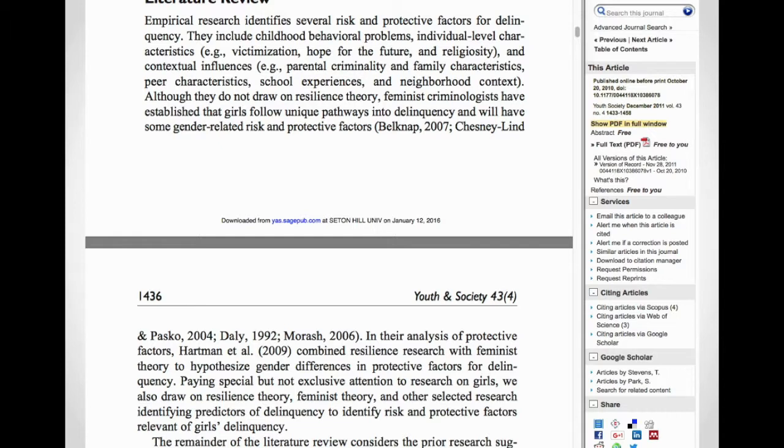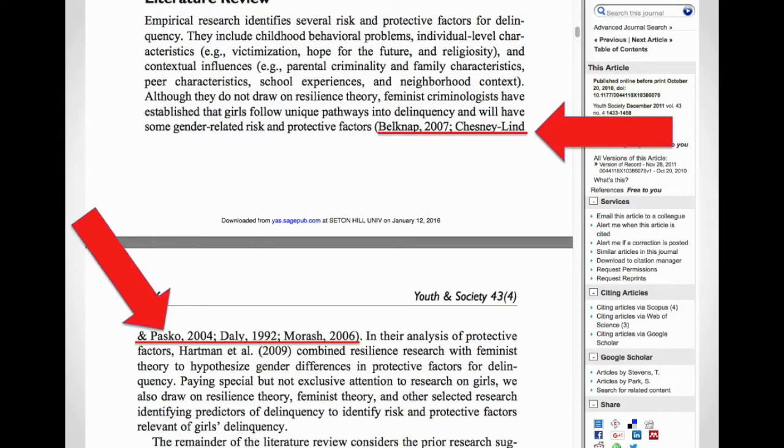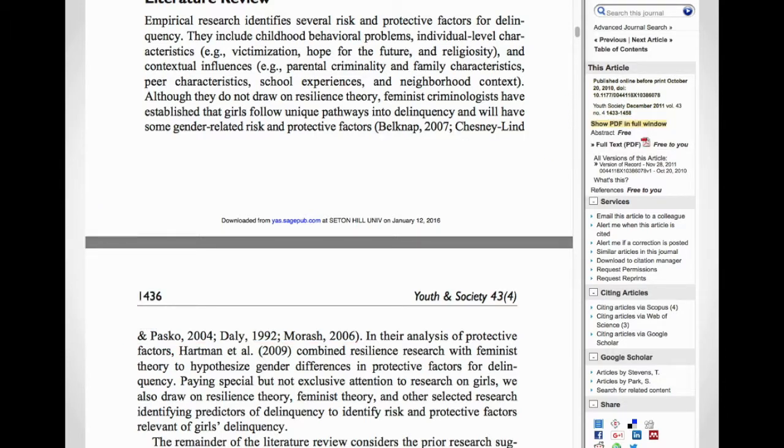Sometimes there will be a section with the title Literature Review or Review of the Literature. One visual clue that it's a lit review is that there will be a few sentences followed by a parenthetical citation that refers to multiple studies. You may see phrases such as, "These people hypothesized something," or "risk factors identified by these studies include," or "protective factors that surfaced in the various research."